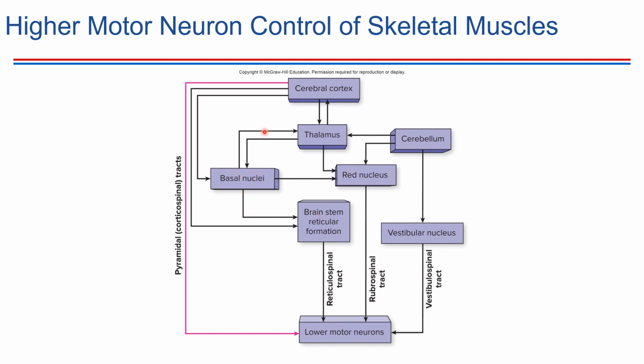So they're coordinating with everybody here, sending their information out as they modify their programs. And then each of these are simply coming down through the reticulospinal tract, the rubrospinal tract, the vestibulospinal tract. All of those tracts are modifying the programs as they synapse on that lower motor neuron. So the lower motor neuron is getting feedback from a lot of different areas. And then eventually we'll have our lower motor neuron that comes out and synapses on our skeletal muscle, our smooth muscle, or our glands. And that wraps up this section.